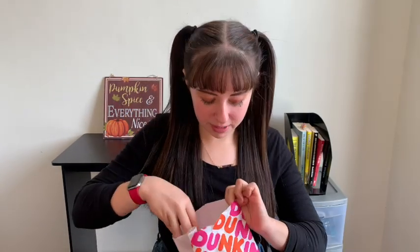Number two, for fall drinks, I would give the iced pumpkin coffee. The second runner-up, second place for food, would be the apple cider munchkins. These were good, they're a different kind of good. If sweets are not your thing, you will like this because it's not too sweet. So number two, good job. Third place, only because it's just not sweet enough, is the cold brew. It's just too coffee-y. I don't like cold brew.